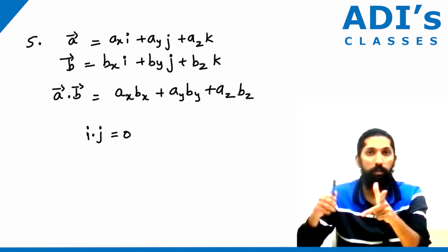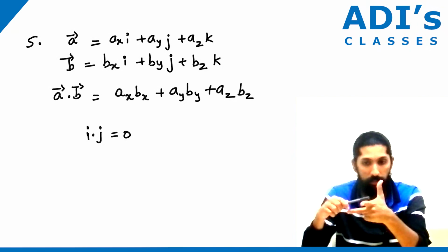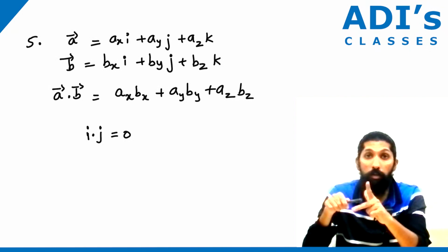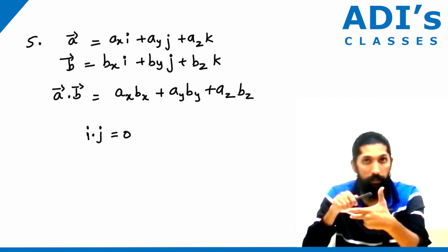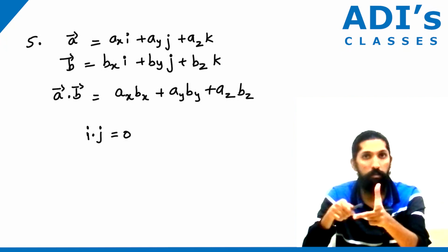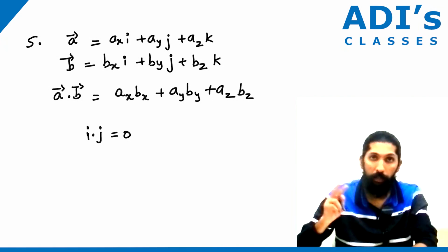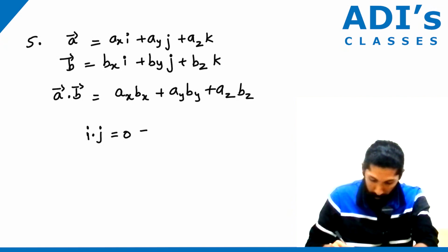So when you look at it, you have X, Y, and Z, three values or three axes, you can say. Along the X axis, Y axis, and Z axis, the angle between any two is 90. So when you have cos 90, it's 0. So I dot J becomes 0. Same way, J dot K. This angle is 90 degree. Same way, I dot K, this is also 90 degree. That means whenever we look at the dot product between the perpendicular axes, I dot J is equal to 0. This is also equal to J dot K, which is also equal to K dot I.